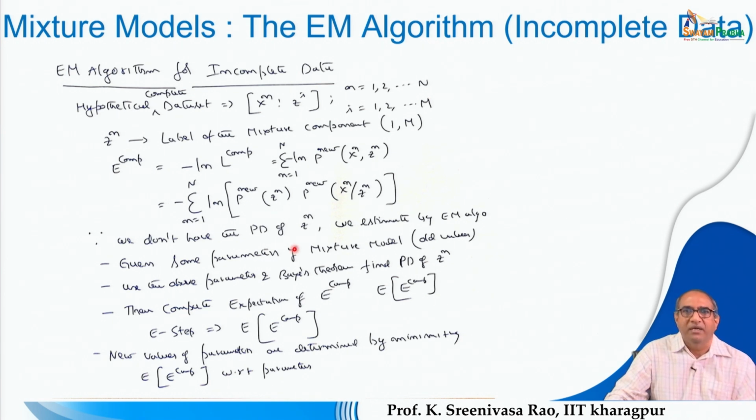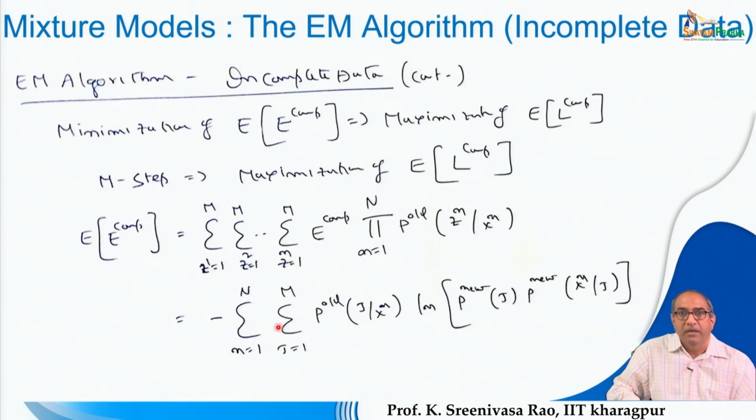So by considering some parameters, we estimate the mixture weights, which are nothing but the component labels of the data, using Bayes theorem and the new parameters. Then we compute E complete, that is the error function with the complete data, and see whether this E complete estimated from the E step is minimizing or not. So we perform various iterations, and in each iteration we see whether this error function is decreasing or not, right.